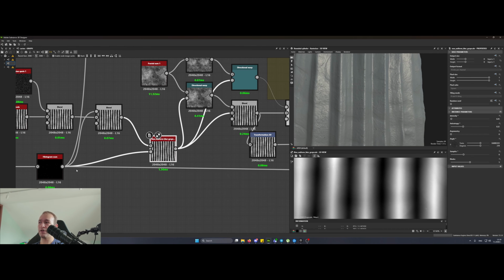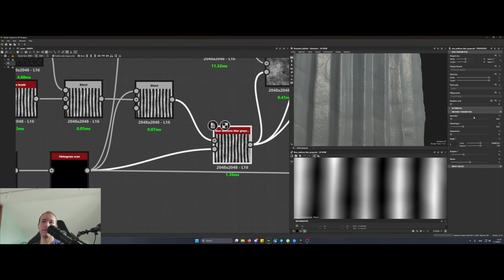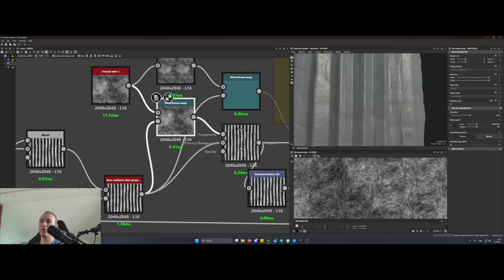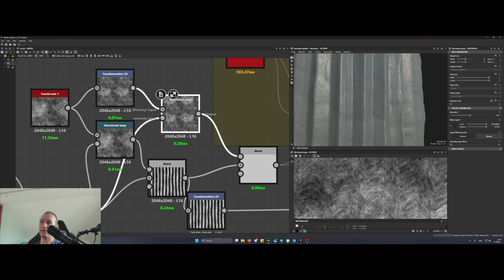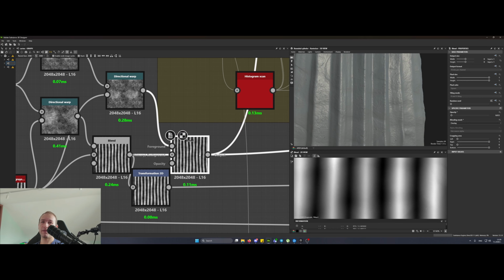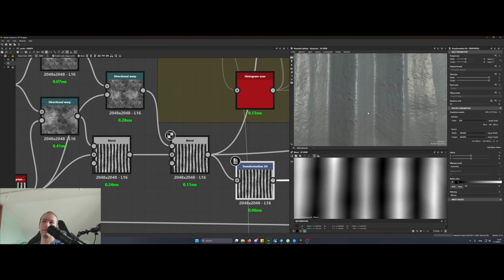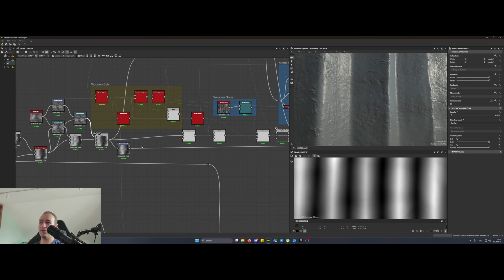The non-uniform blur here has our histogram scanned spots as the blur map, intensity set to 0.45, and you can see all the other parameters here. And we're using that as the intensity map for this directional warp. And on top of it, we blend it to get that extra noise. And we warp it again, the transformed fractal sum, but we have a different angle, and we blend it with an overlay set to 0.013. And you can see that each step is adding more and more tiny surface details.